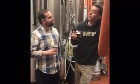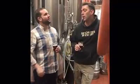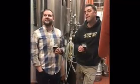We have 12 conditioning tanks, 4 of which have the capability to hold the whole contents of the fermenter. Okay. So we've got a pretty good amount here that we can store. Yeah, this is a good size cellar.